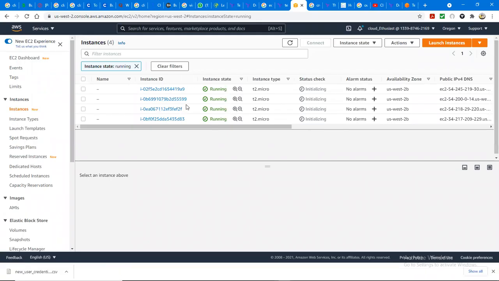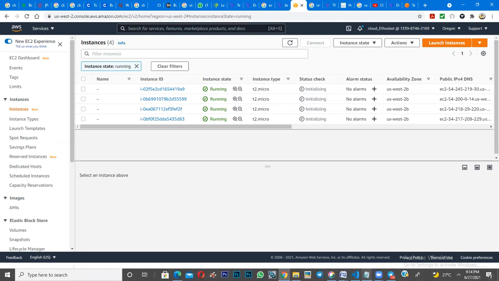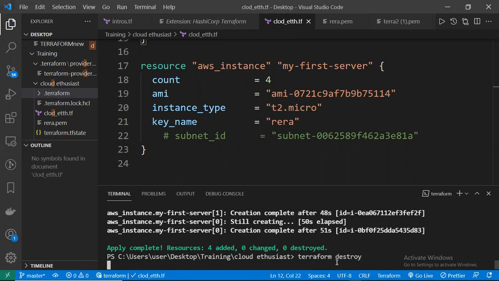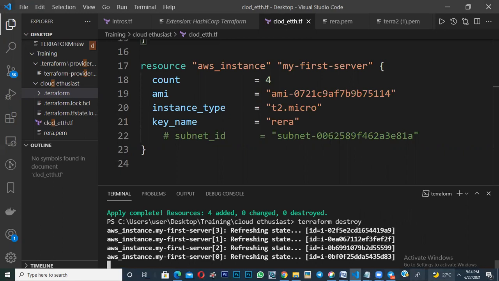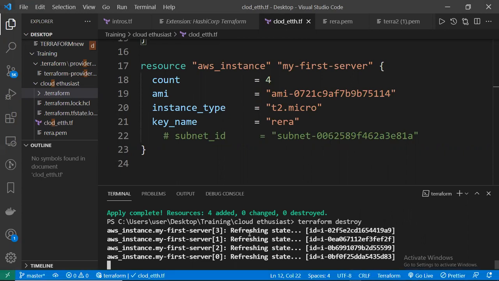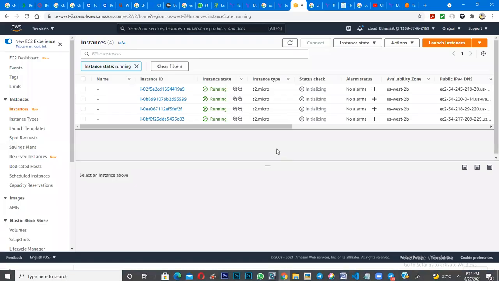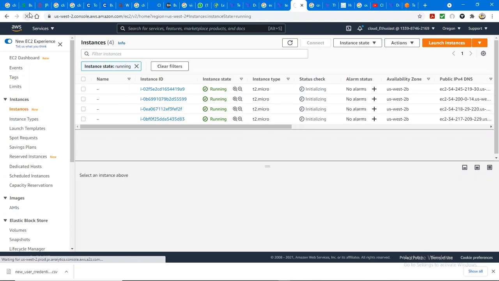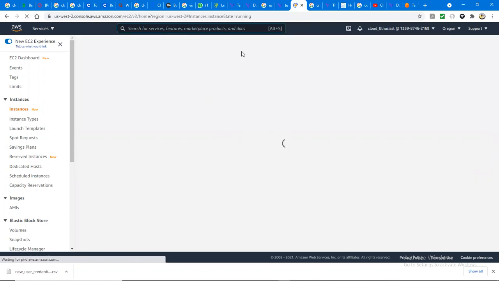So if I want to destroy it, instead of coming here to delete or navigate, you see the time it took us. The advantage of this is that if I want to destroy, I just say terraform destroy. Then it also goes and scans through. We destroy all the infrastructure. We first of all refresh, then after refreshing, destroy. Let's see. They're running now, but it's not up to 10 minutes. Let's say a maximum of 3 to 4 minutes and it is destroyed.